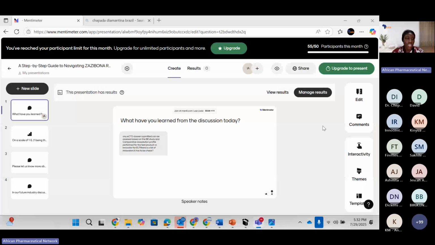We'll be having a part 2 coming up next week on August 5th, where we are bringing together the NRAs from SADC, from MCAS, from Botswana, from SAPRA. They will be coming together and we'll be having a panel discussion. So if you have any questions that are yet to be answered, they will be answered on this particular day. Don't despair. We'll be having a second session coming up.